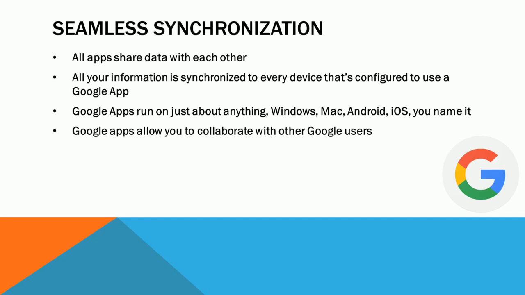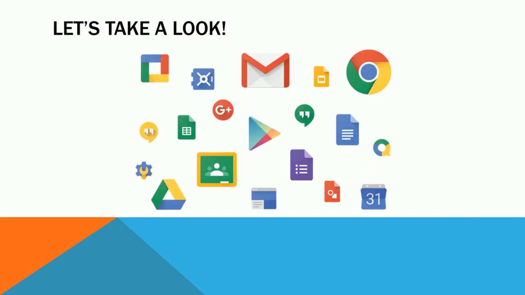It's a wonderful thing. On top of that, you can collaborate and share files, share information, and work in real time with anybody else who uses Google. And this is true for both the free Gmail accounts and the corporate Google apps as well. You can cross-pollinate, you can share information, collaborate. It's a wonderful technology. So now that I've told you what these features do, let's go ahead and take a look at these features, and I'm going to do a demonstration.